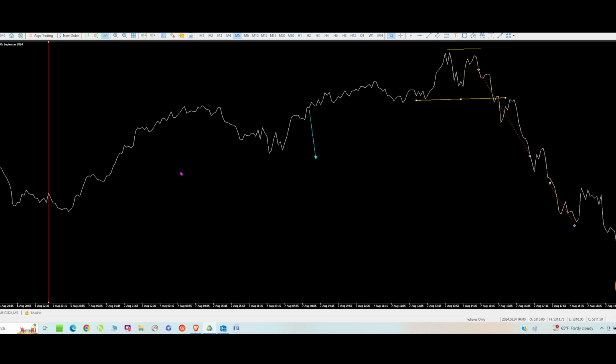The other thing I've seen people use is things like the zigzag indicator. I'm not a big fan of the zigzag indicator because it repaints, meaning it will change on your chart as the price action changes. And so that can really mess you up because you might think you have a swing in place and you don't, or you do have a swing in place, but the zigzag doesn't show you because it's constantly recalculating what it feels are the swing areas. Now, you can play around with the settings to make it more sensitive or less sensitive. But like anything else, there's not going to be any perfect setting.